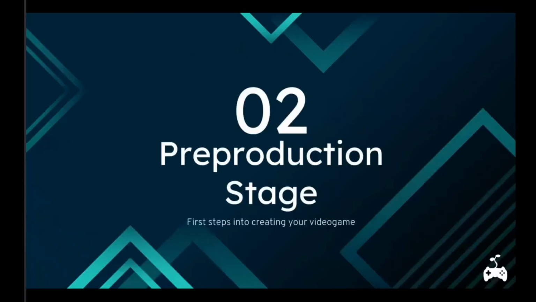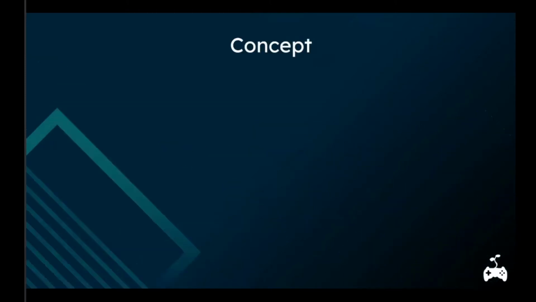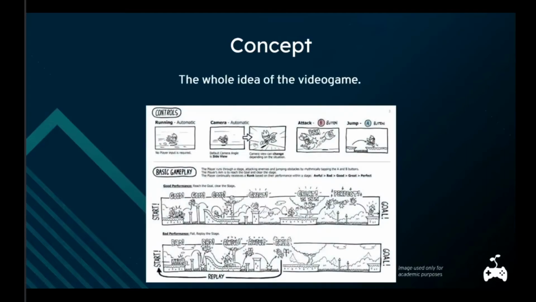Now, let's dive into the first stage. We need to know more details, so let's begin with the pre-production stage. Now, the concept phase. The very first step of game production is literally about the whole idea of the video game. Try to start between an idea and a style of gameplay. You can, however, start in whichever point you want, ranging between a single word or even a way of doing things, just like this quick sketch that you can see right here.